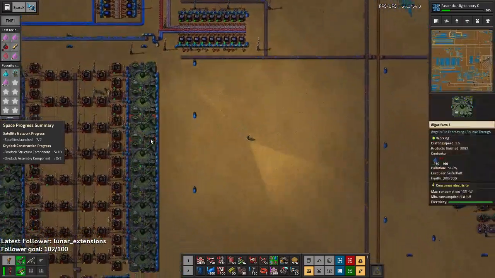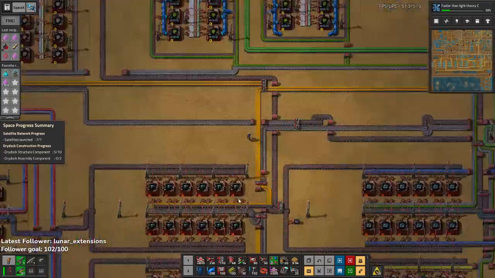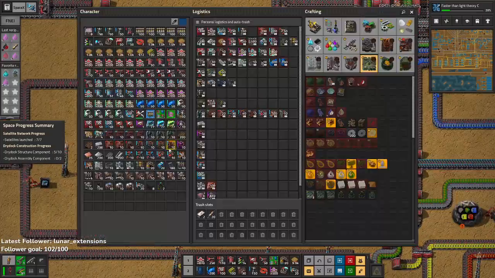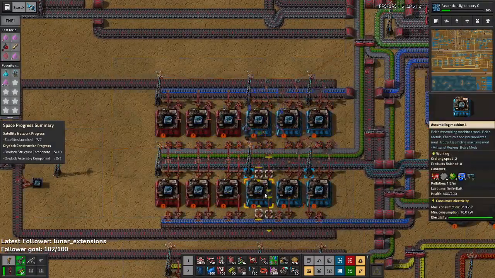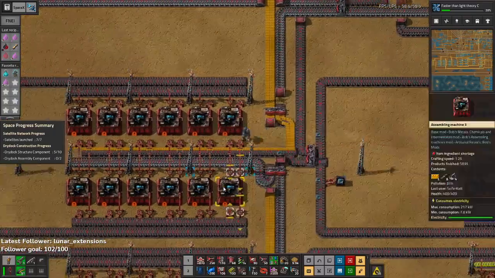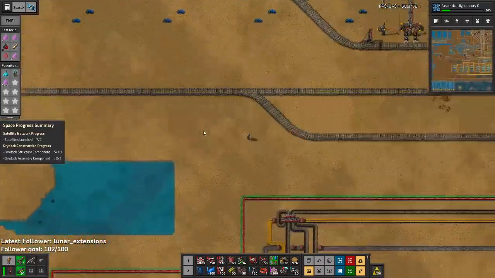What am I going to do with all these advanced... You know what I'm going to do with all these advanced circuits? I chuck them in here. Because, yeah, there we go. Make more stuff, please. Can't put production modules in them, which is a shame, because I would love to put production modules in these things. But that's kind of the point, isn't it? So we should be making near a full red belt of red circuits.